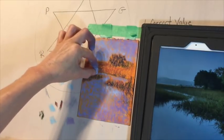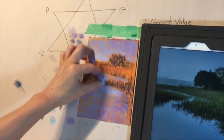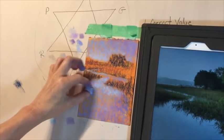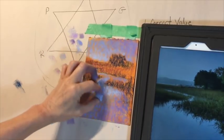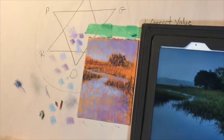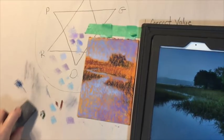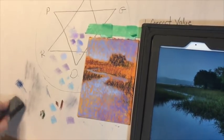Okay, and again, I haven't incredibly punched up color yet, but we'll get there. To a degree I have, because it's not the colors that you see in the scene, it's just the same values, okay? All right. Looking good there. All right, now I think I am going to go ahead right now just to set the mood and blend in the sky at least a little. And notice I'm cleaning it off. I don't want to take that beautiful light sky and get any of that dark on there. All right, that's pretty good.